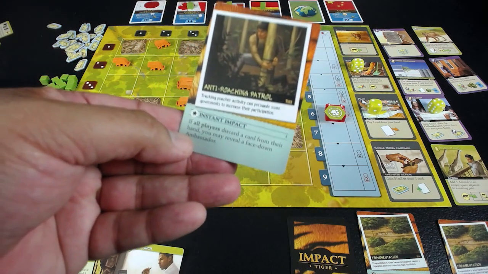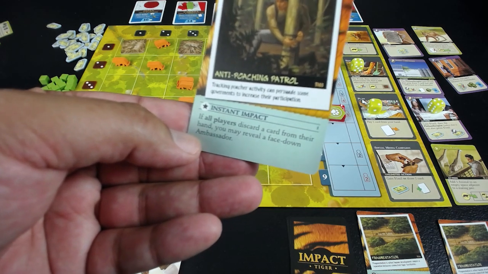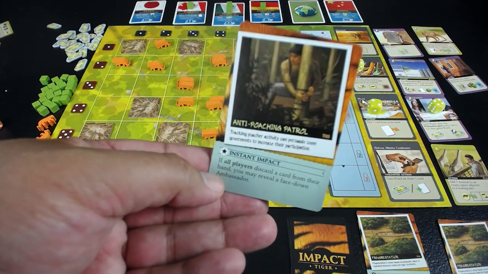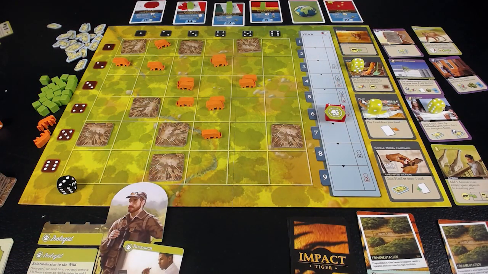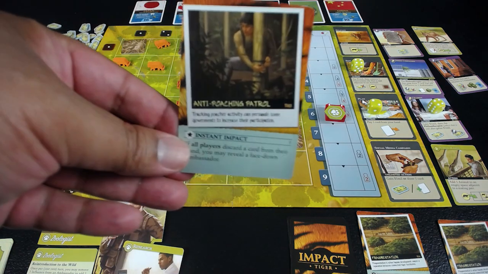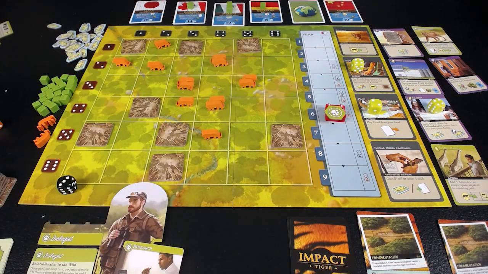All right. If all players discard a card from their hand, you may reveal a face-down ambassador. Anti-poaching patrol. This guy's on my side. This guy's coming up to me and he says, hey, I got some intel over here. I need some things in order for me to scratch your back. You scratch my back, I scratch yours. I know I'm an environmentalist, but even environmentalists got to eat. I don't really do a lot with my cards. Japan is just not in the play at all.